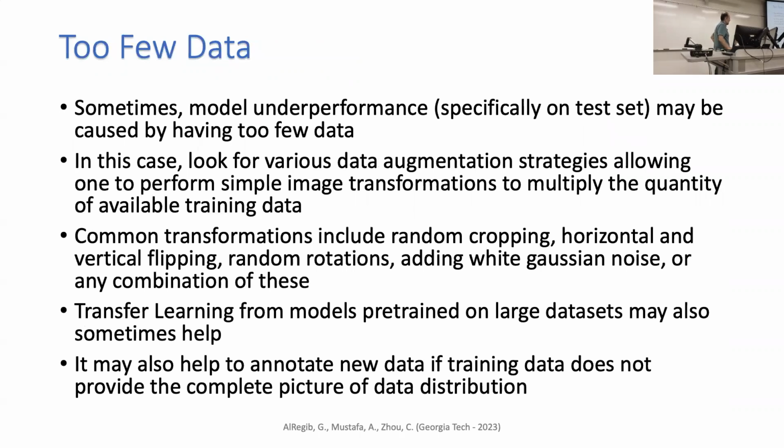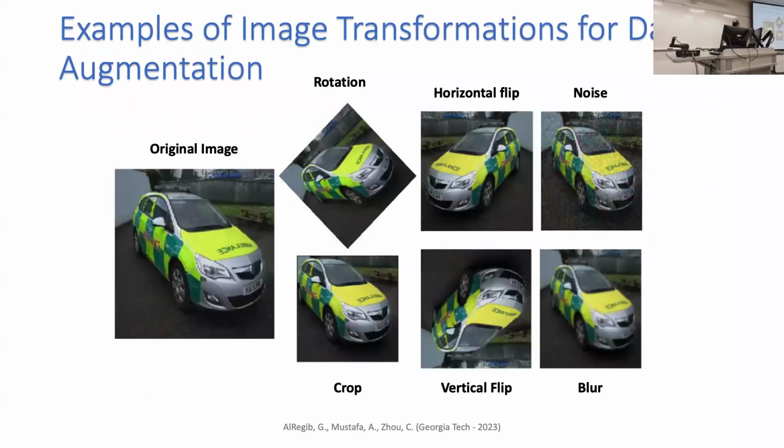Too little data. That's always the case when you talk with anybody; they say you don't have enough data. Not necessarily data itself, but annotated data, if you're using fully supervised learning. So people really use augmentation, and this is a very, very common technique. You can see data loaders that already have augmentation built in. You have the original image, and then you do rotation, flip, add some noise, blur, vertical flip, crop, and zoom in and out on the object.